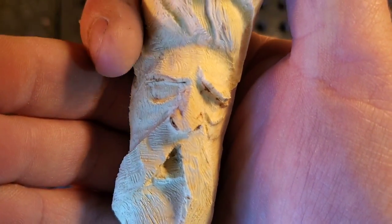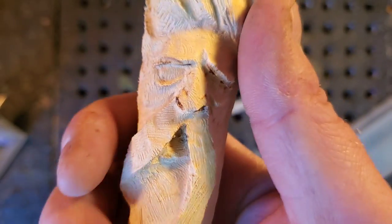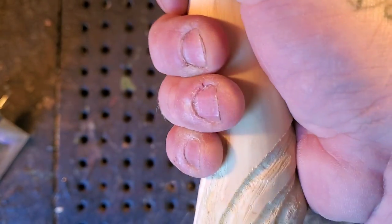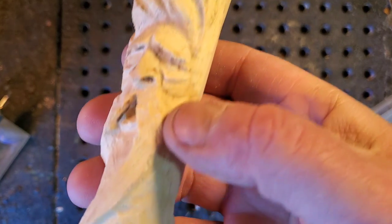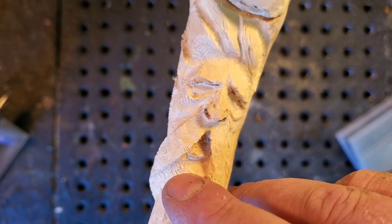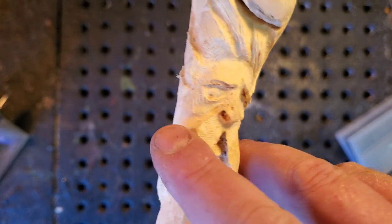Okay, there you guys can see I got the detail carved in. Did the eyes the best I could. It's such a small thing, right? Look at it in my hand. So I got the hair coming up here. We'll give them a grip on the handle, you know. And so it's all done. I got the nostrils carved in. I got the inside of the lip carved under the mustache to separate it from the mustache. Age lines under the eyes. His cheekbones are in.